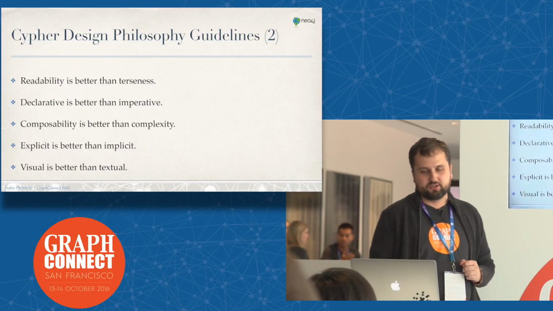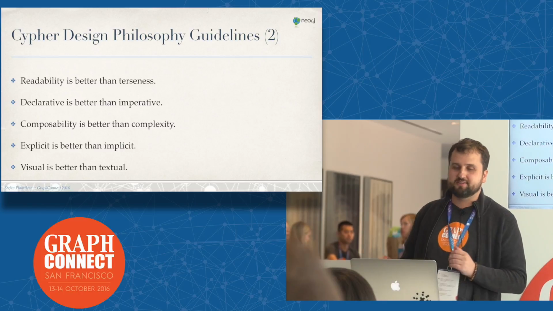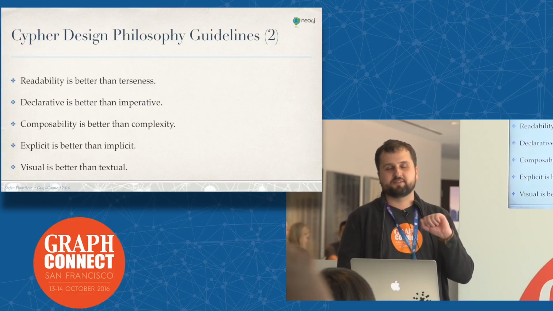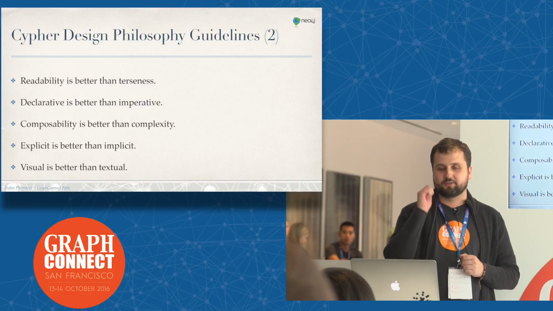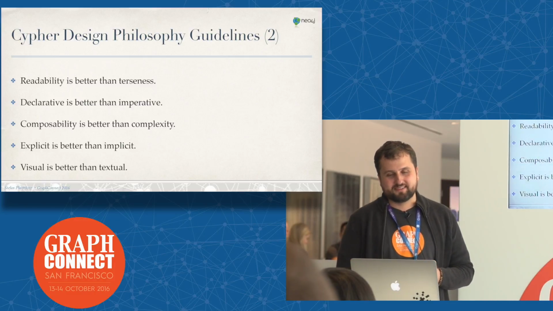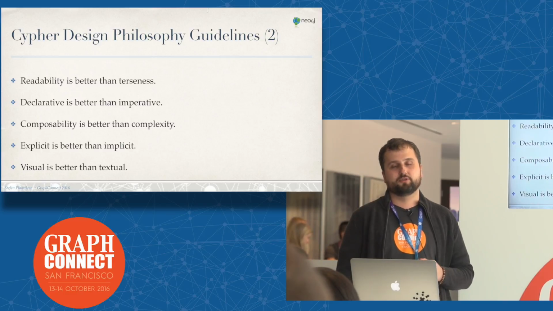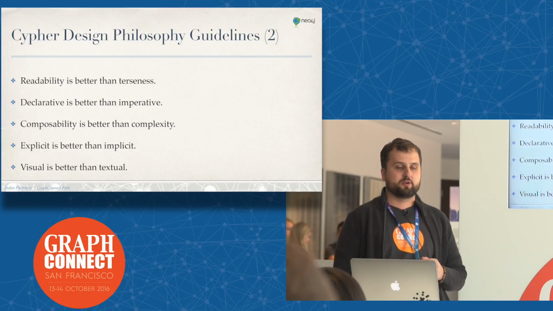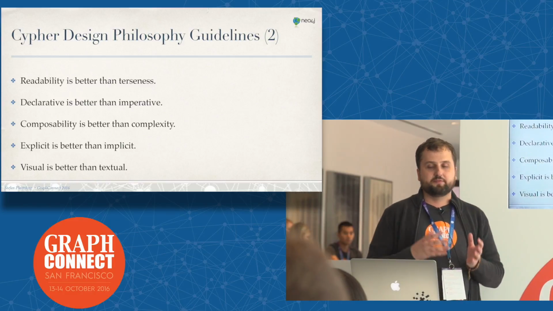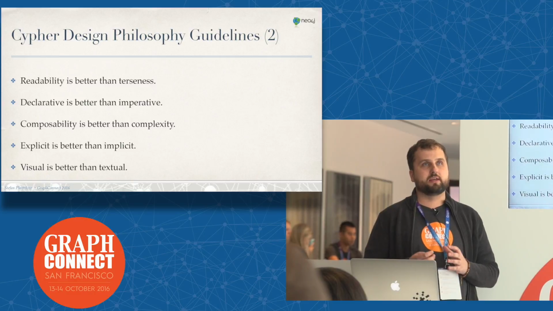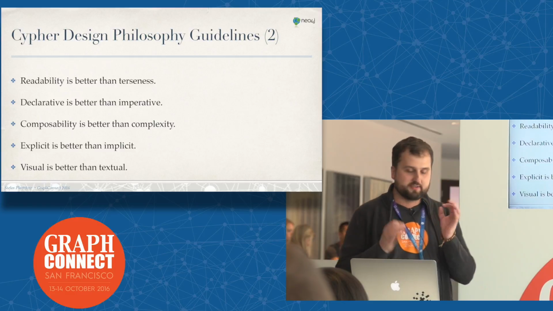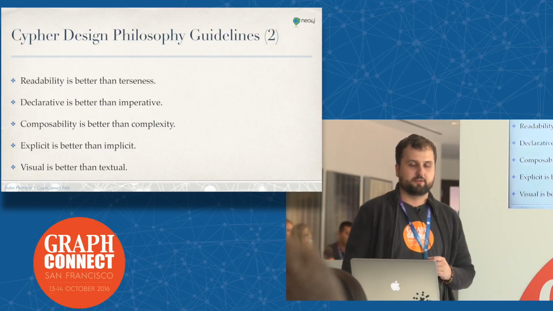So then here we have a bunch of comparisons, right? And I like those a lot because often you have these fights about syntax and things like that, and then you can just go through this list and see where you end up. One is readability is better than terseness, and I think that's seen in Cypher, because that goes back to that initial point about human readability. If you look at a Cypher query, if you have a bit of a technical background, I would claim you have a fair chance of at least getting a loose idea of what it's doing. Of course, there are always semantic details in a language like that.